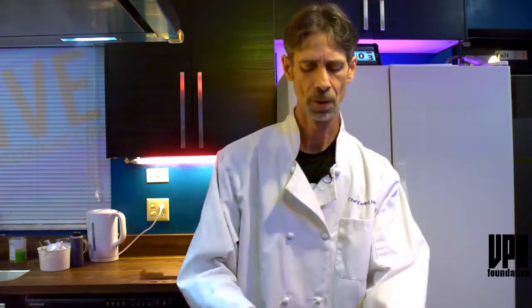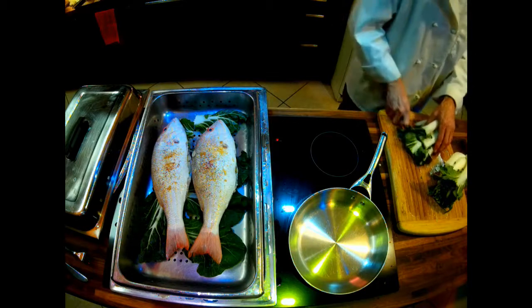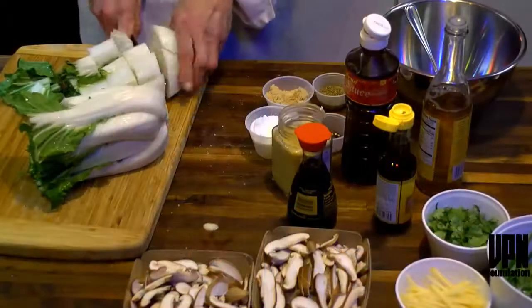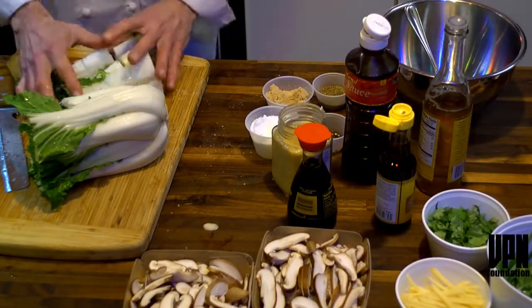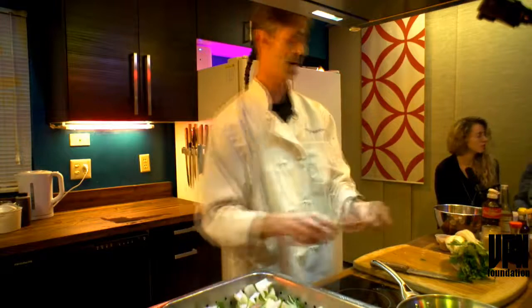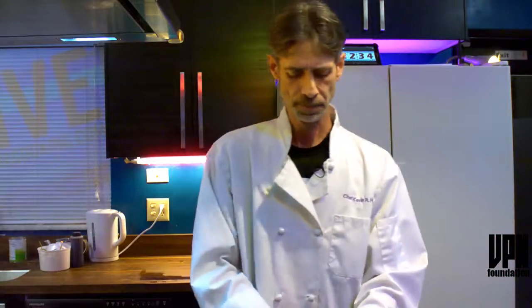It is. Yeah. What I'm going to do is trim most of the greens off, and I'm just going to discard those at this point because I've got enough of it down in that steamer pan to trap that fish in there. What I want to do here is keep a rough chop, maybe an inch and a half, and I'm going to take that and add it right in with the fish. That's going right in there. That's going to be the veggie. It's part of the whole goodness right there, right? We're going to do the same thing here. It's also Chinese?